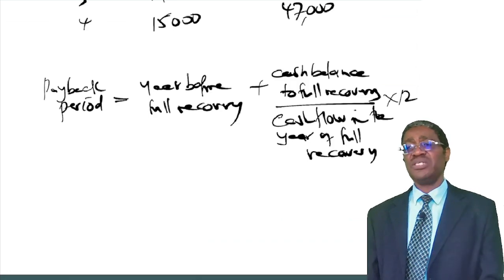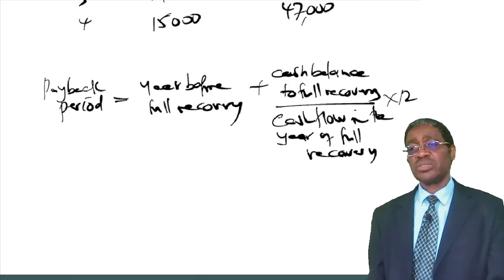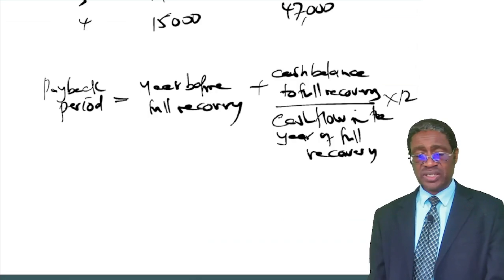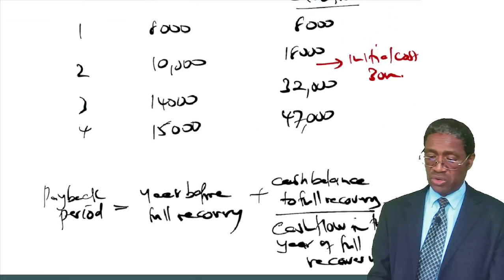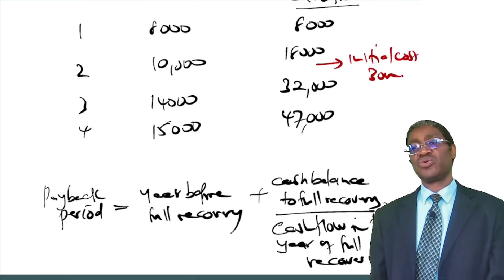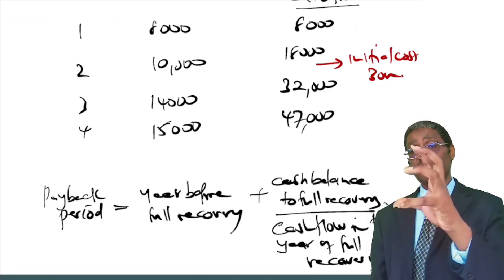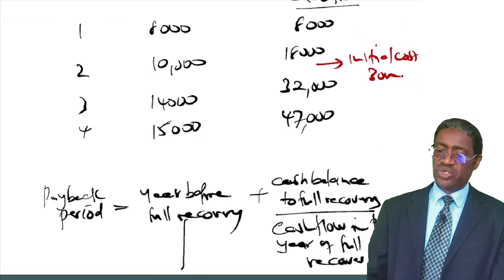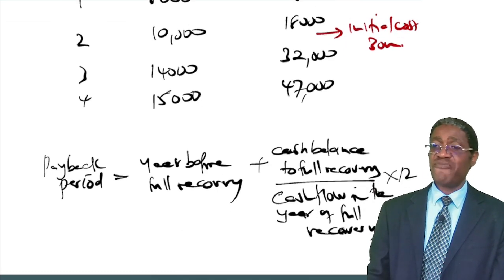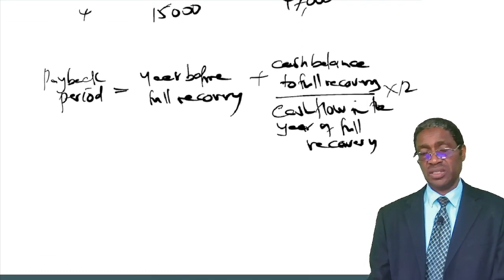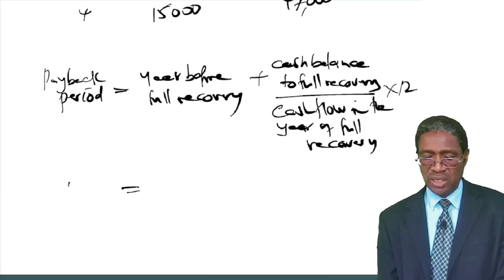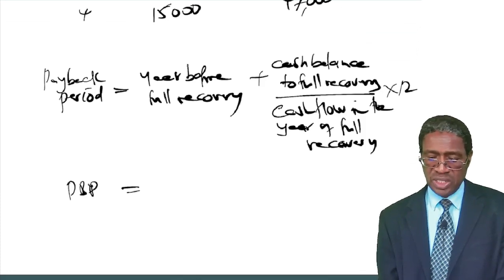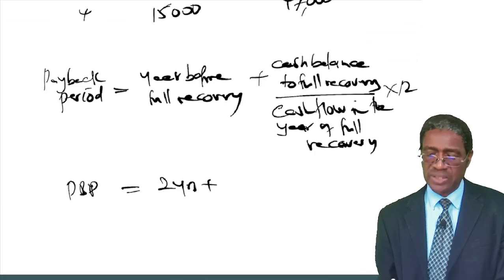So we have seen from our table, the year before full recovery is the second year. Let me confirm. Yes. Year 2, we are recovering our investment between year 2 and 3. So year 2 becomes the year before full recovery. Okay. Come and see here. Payback period equals 2 years plus.